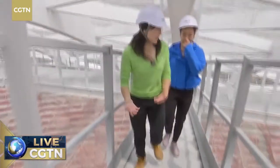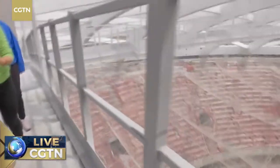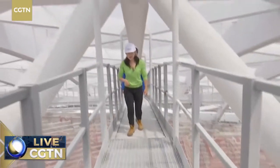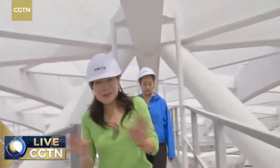I'm trying to do a strut down the catwalk, but failing miserably because I feel my knees buckling already. There's definitely a sense of vertigo. But can you imagine when the stadium is packed with 68,000 people, sorry, what that would be like looking down? Oh, this is the hard part. Like you can see through. I don't know if our cameraman can actually see. So actually walking along this catwalk, which is completely see-through, I am completely fine.